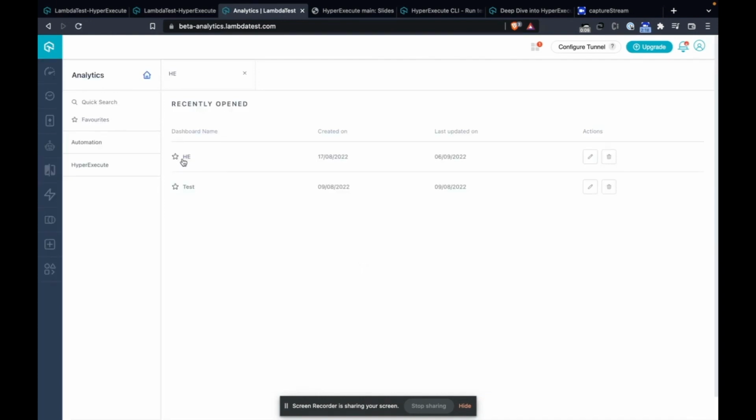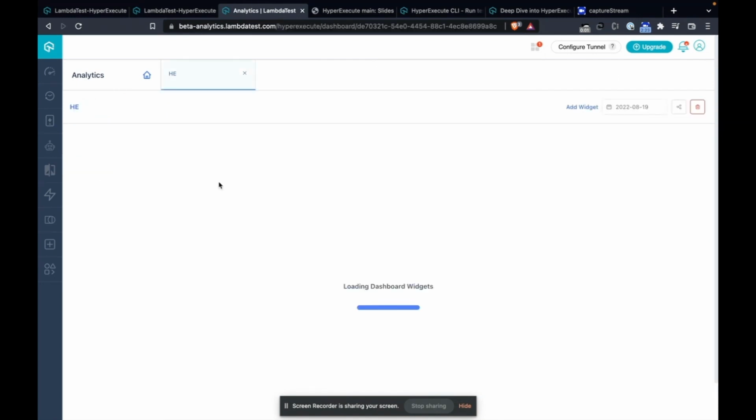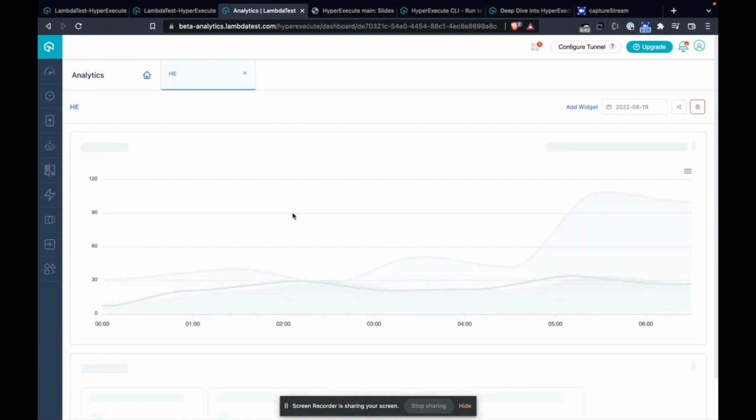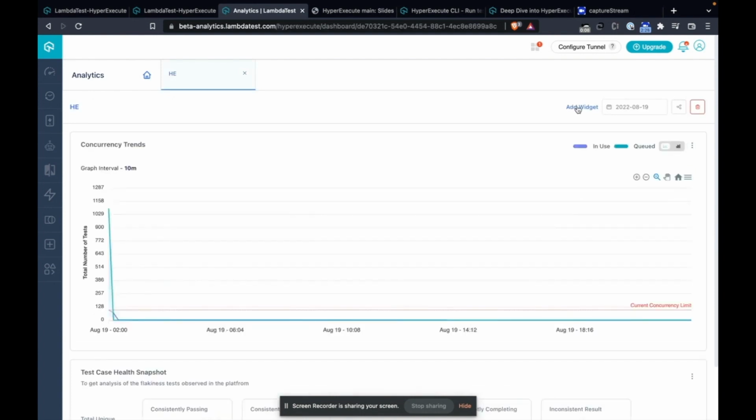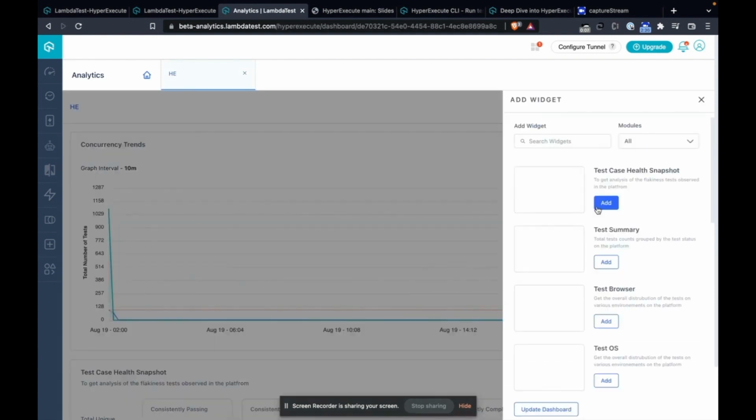Like I have it right over here, built with this. So you can add multiple widgets over here based on how you want to build the dashboard.